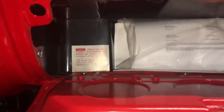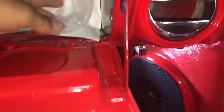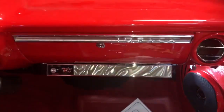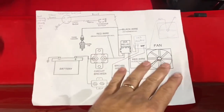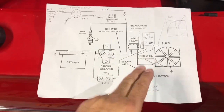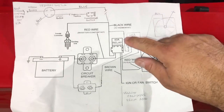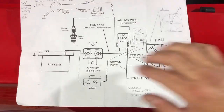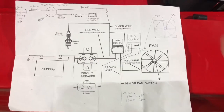Got some glove box action - the registration is in there. You can see the screws right here - one, two - and under the door itself secures it. So we're on the last part of the install here. This is the setup I had originally in my car for one fan - this is the electric fan harness I was using. It works great, it's really basic - I have a 60 amp relay and a 60 amp circuit breaker. All I had was one fan that was cooling the engine, so now I added the second fan for the AC.